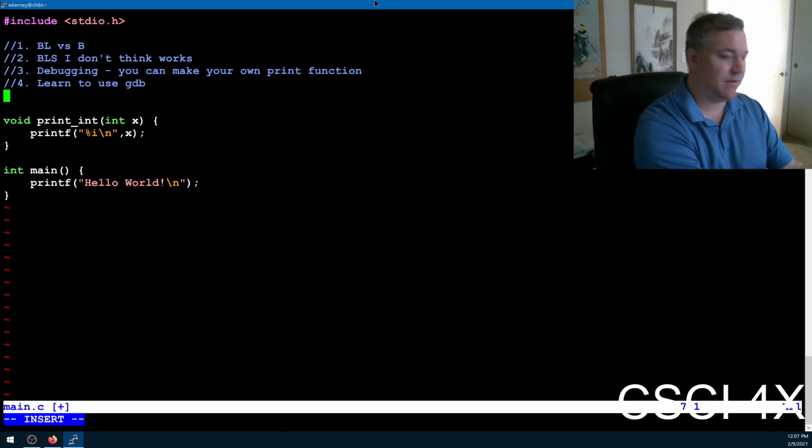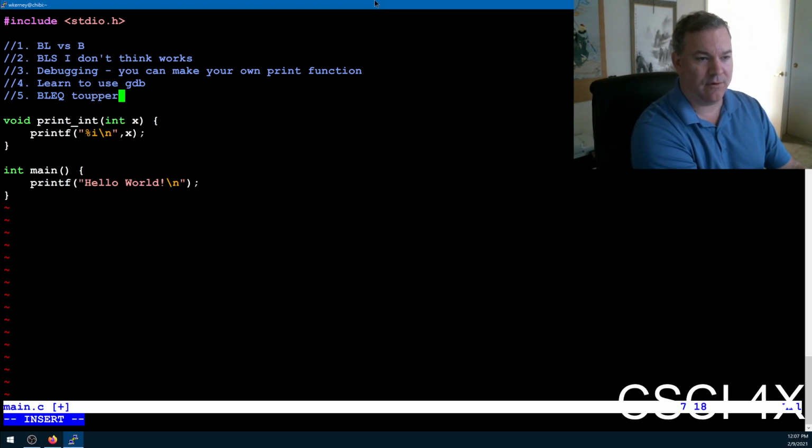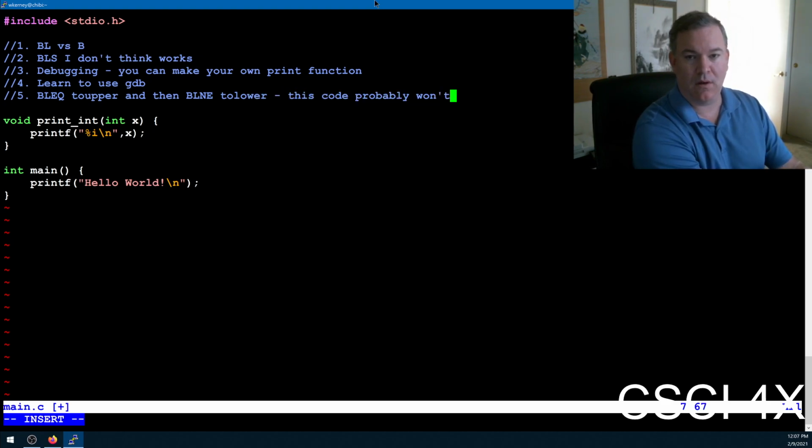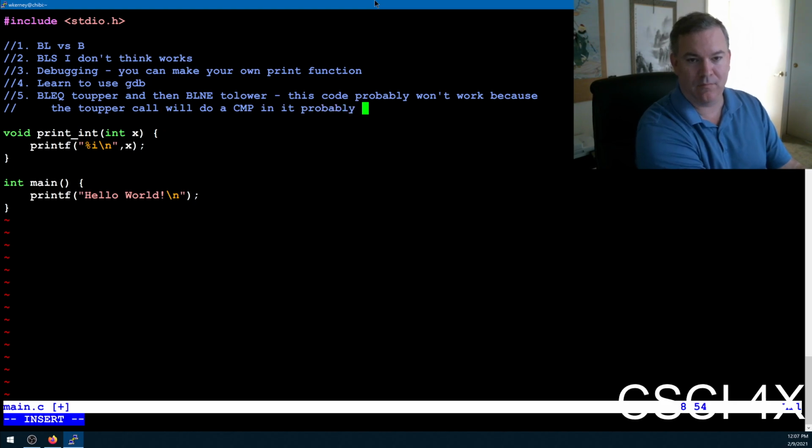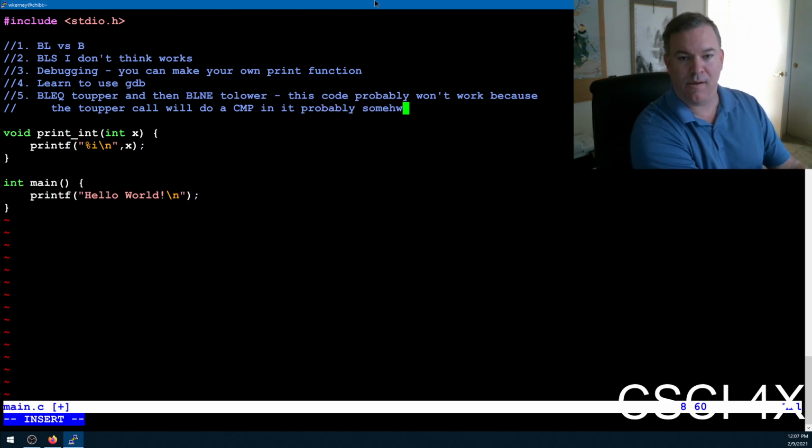Yeah, but that is another thing. So if you do like a branch with link equal to upper, and then you do branch with link not equal to lower, this code probably won't work, because the upper call will do a compare in it, probably somewhere, right?